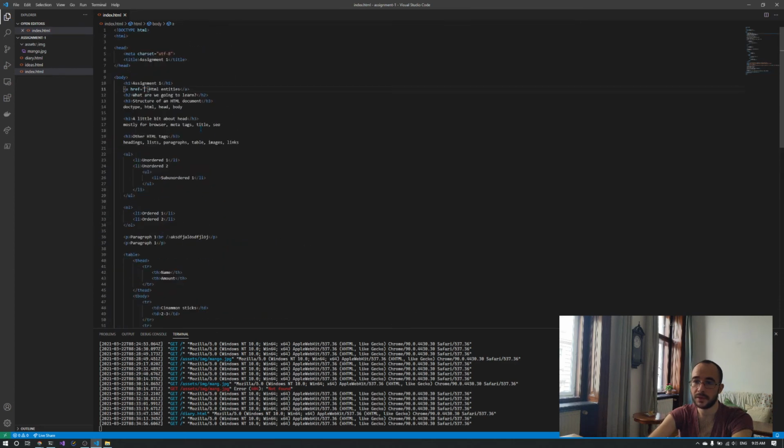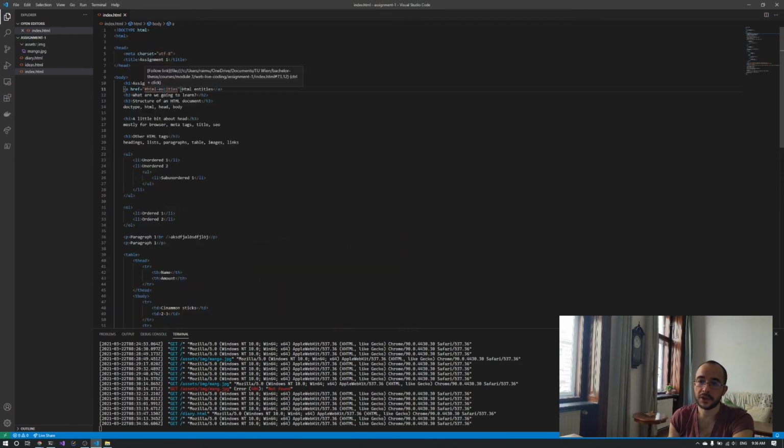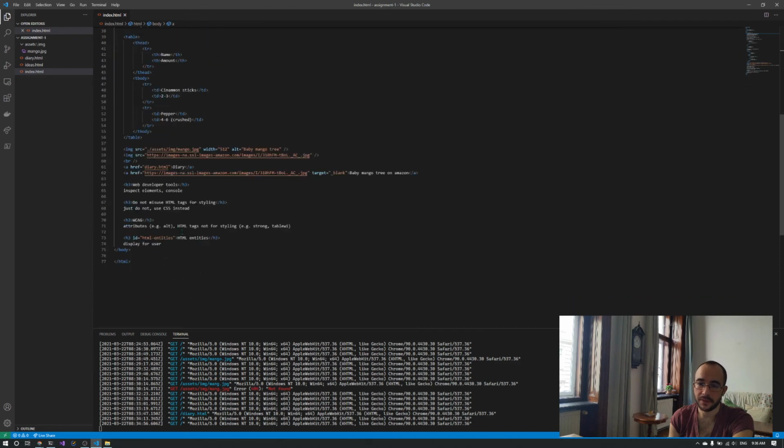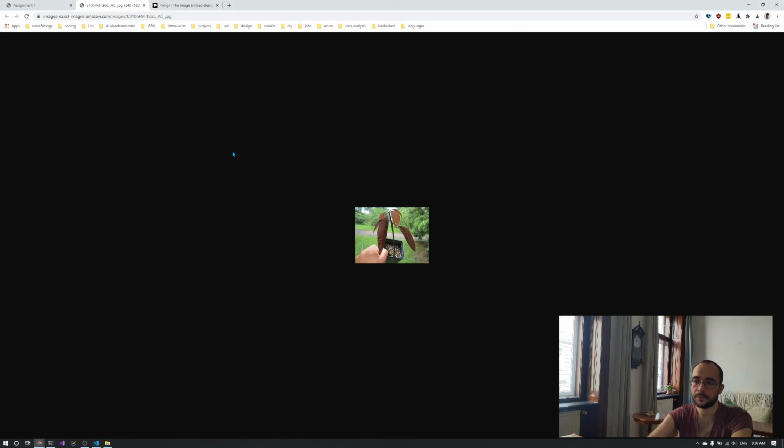We can say, hey, if someone clicks this link, let's find a hashtag HTML entities. This hashtag stands for search for an ID, so hashtag equals ID with the value HTML entities in this document.